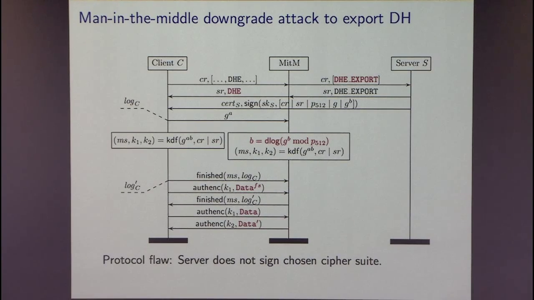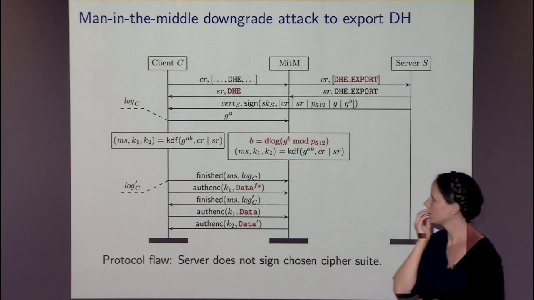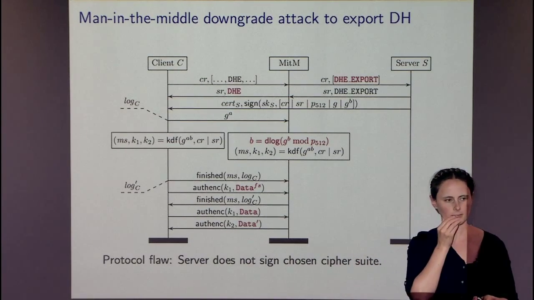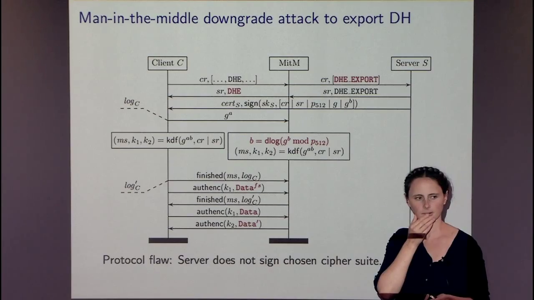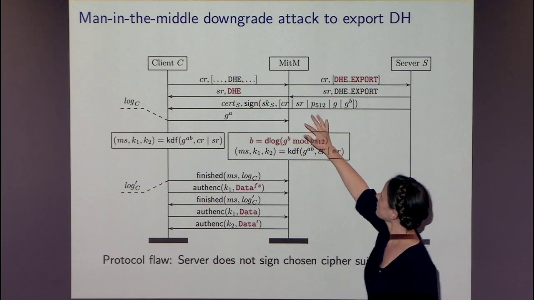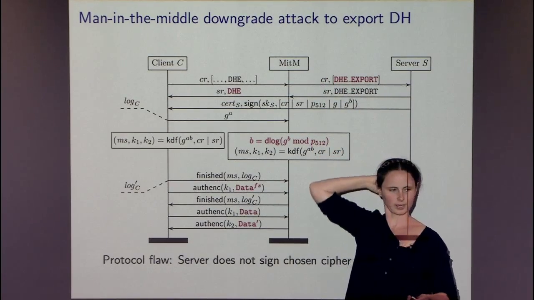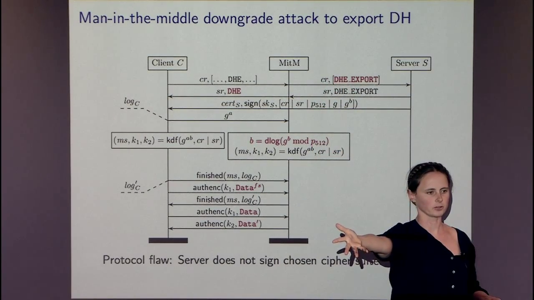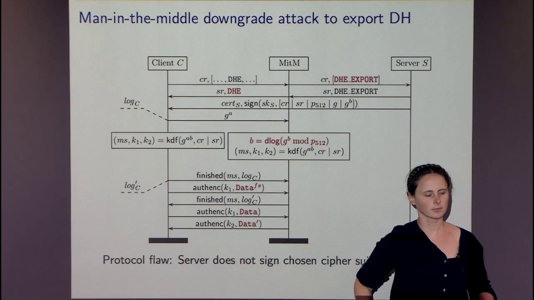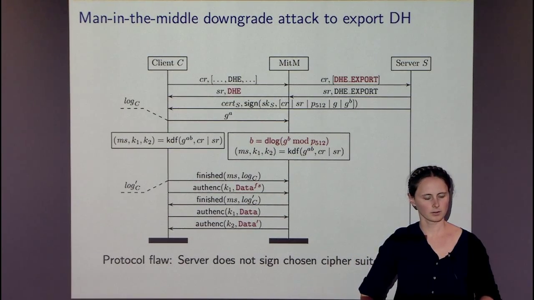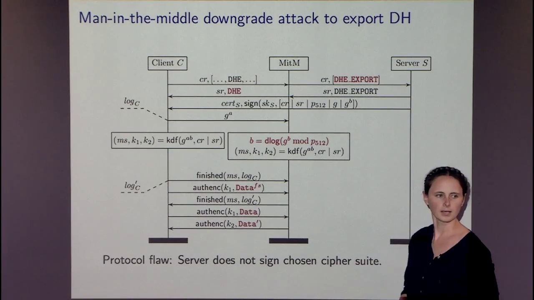I still don't understand. So you're saying the client is trying to use secure stuff, but the secure stuff is only 512 bits? I'm just not understanding the difference between this DHE and DHE export if both of them are 512. So normally, if the man in the middle wasn't here and the client says, I want to speak DHE, the server would say, here's some 2048-bit parameters for you. Oh, I see. So they lie about the parameters, so the client doesn't notice that the prime is really short or something like that. Yeah.